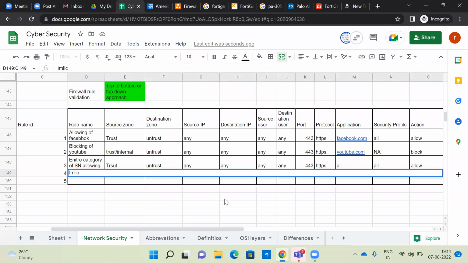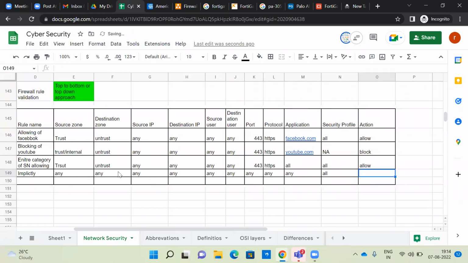Source zone any, destination zone any, source IP any, destination IP any, source user any, destination user any, port number any, protocol any, application any, security profile all. What is the action? Deny, block. So the last rule is always implicitly deny or implicitly block.